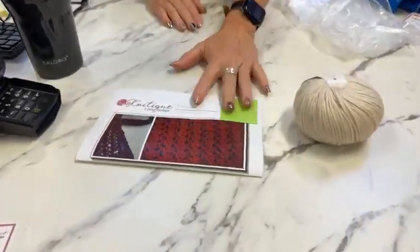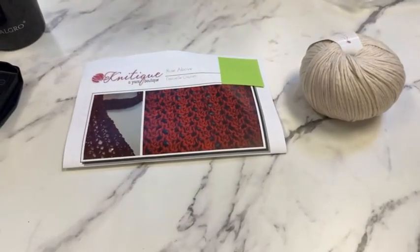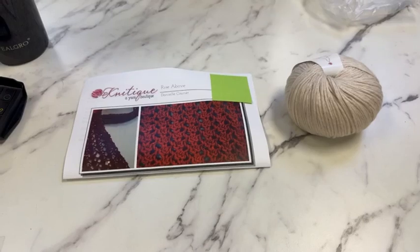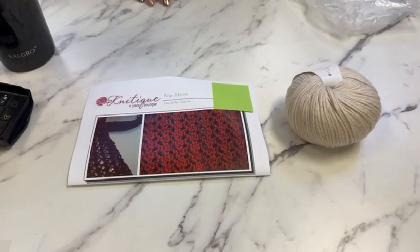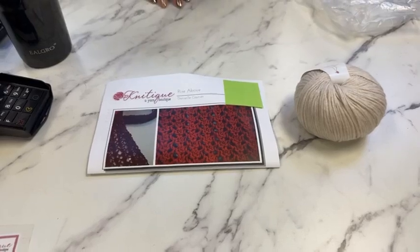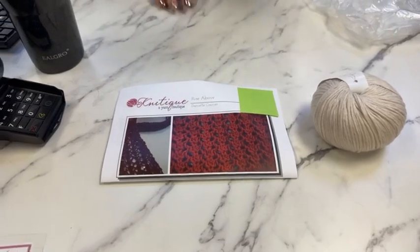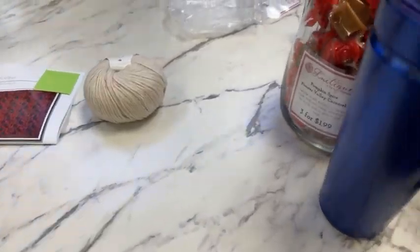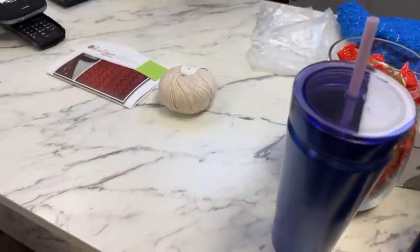All right, softly now. This is our daily prize. Rise Above is one of my favorite patterns. It's easy. We've done it with one skein of Beaded Silk and Sequins. So if you want to treat yourself to a little bit of glitz and glamour, Beaded Silk and Sequins is beautiful. Will you grab one? It makes an awesome scarf out of one skein.